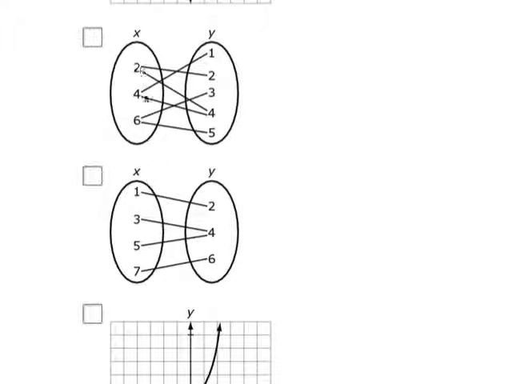Two answers for number 2, two answers for 4, two answers for 6. That means this is not a function. There can only be one answer for every x. One output for every input. One answer for every question. In other words, one arrow, one arrow. Now, notice right here, these two go to the same number. It doesn't matter. As long as there's only one answer for 3 and one answer for 5, that's perfectly okay.